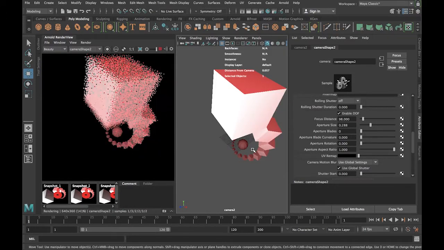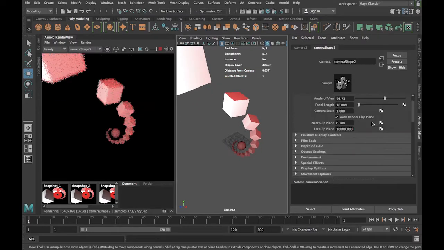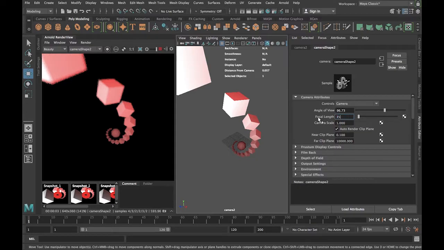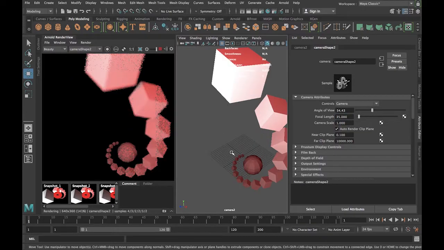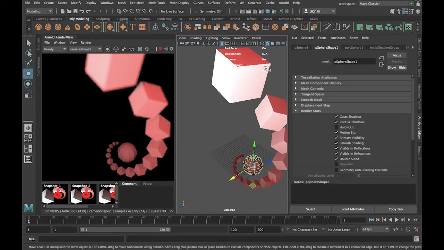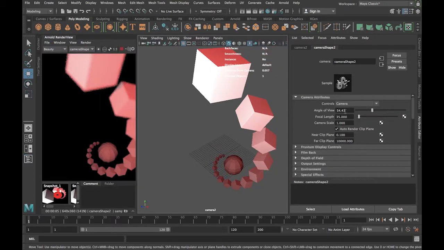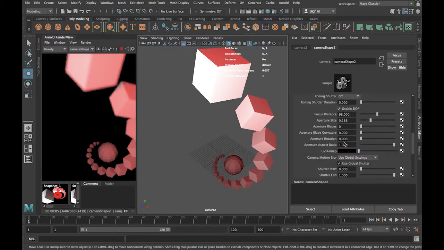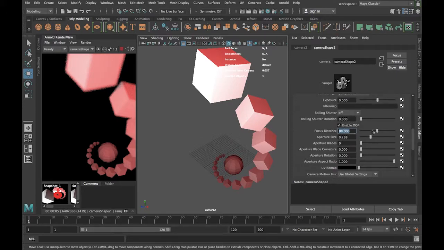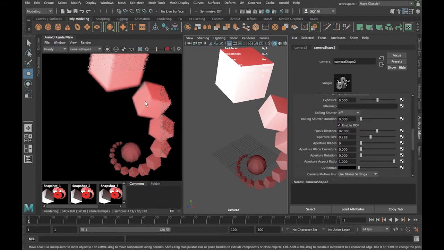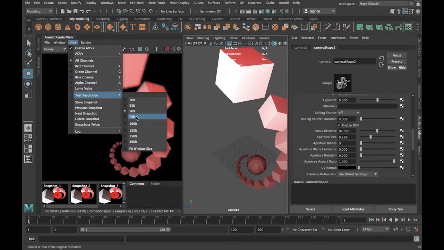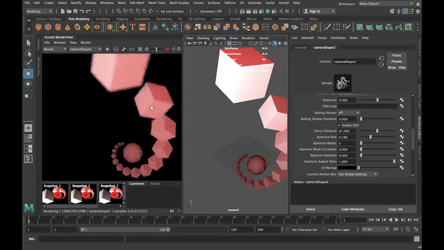Let's zoom in a little bit, although now the distance from the camera is going to shift. Let me go back up and change my focal length back to 35 so I have a little bit more of a realistic view. If I select this now, I'm at 97. So I go back to my camera, go down to depth of field, and type in 97. What you can see happening here is because we're in this test resolution. Let me go back to my normal render size here.